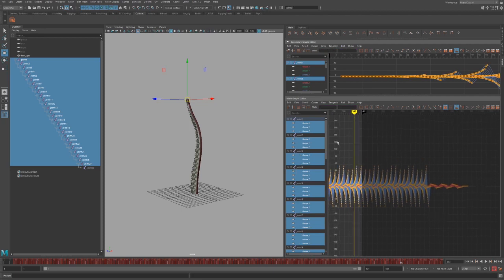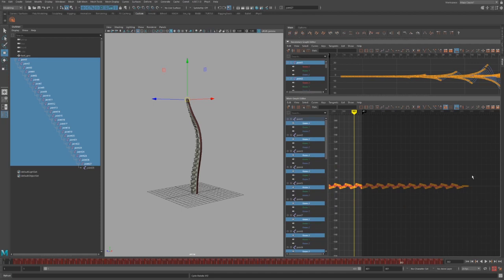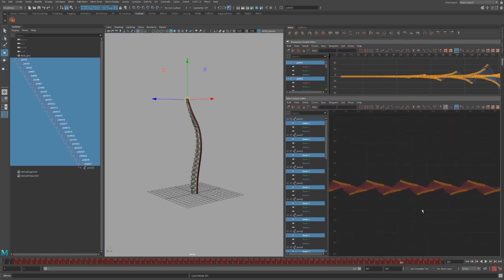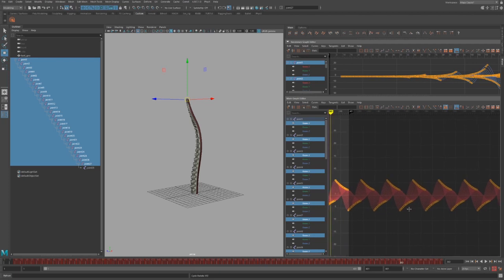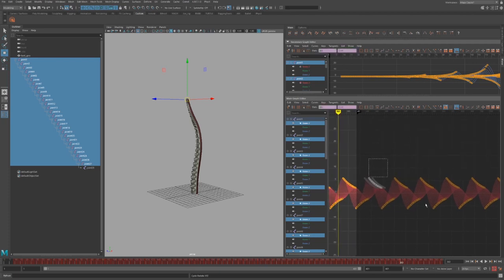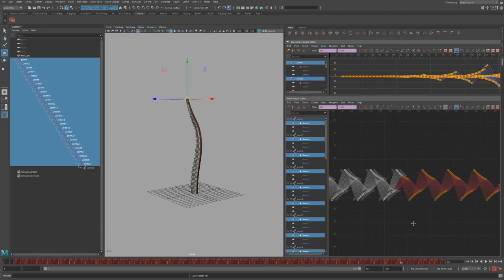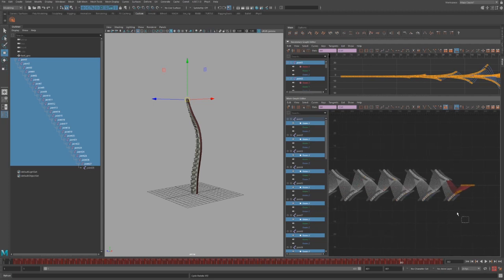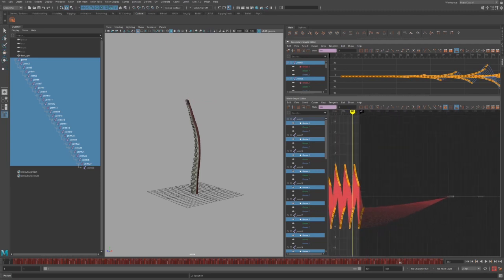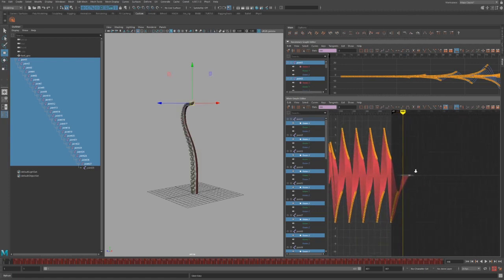Then what we can do is, let me take rotate X, and this is one feature that I want to add eventually, is being able to take out waves, which you currently can't do. For now, I'm just going to grab these guys here and just offset this by hand. I'm going to use the slide keys to put this here.